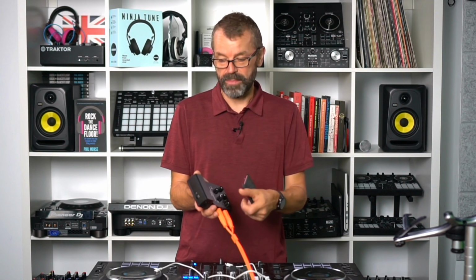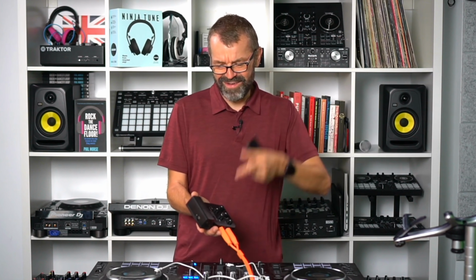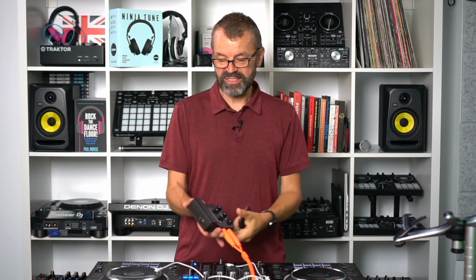That said, it doesn't seem to take too much power from the phone, and the channels do provide a lot of gain. We've had stuff plugged into here, and you can boost it up. We can get our microphones nice and loud with this. So this isn't a passive mixer. This is doing the job of balancing everything out for you. But having the mains input would mean that you wouldn't be relying on your phone battery to provide all that, and your phone cannot provide phantom power for the mic. If you're thinking about, can I use a powered mic with my phone? No, you can't. You do have to put the batteries in it for that.